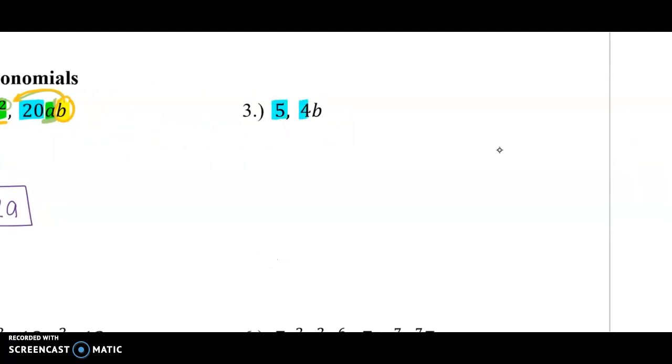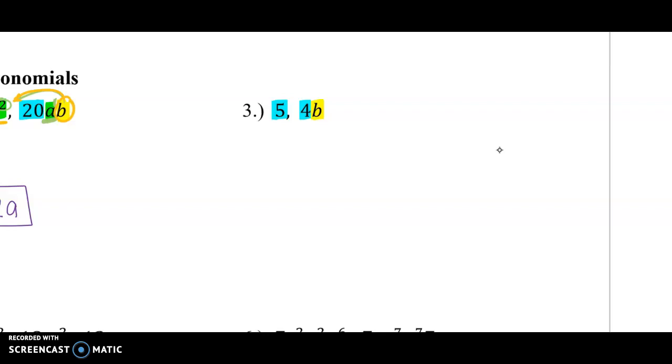Again, first thing we do, look at the numbers. And if you notice, we have b again by itself. Is there any number other than 1? You never want to include 1 because 1 doesn't change anything. If I took 1 out of 5, it's still 5. So you have to look for a number other than 1. Is there a number that goes into both 5 and 4? And the answer is no. There's no number that goes into 5 and 4.